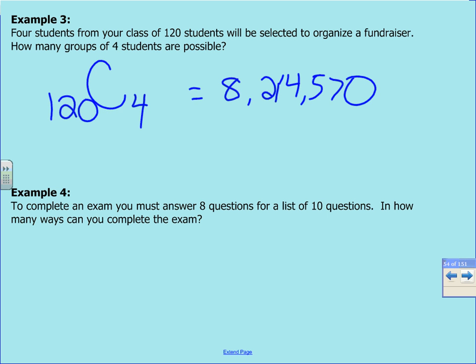Sean, go ahead. Sorry. Yeah, no. Because you're finding out how many ways you can arrange them. Yes, because you're figuring out how many combinations of 4 student groups are there if there's 120 students. Typically, you'll see the word arrange on here. I know it's not on this one, but typically it'll be like, how many ways can you arrange them? Or how many different combinations are there? And you'll see that in the homework tonight. They'll use more of those keywords.